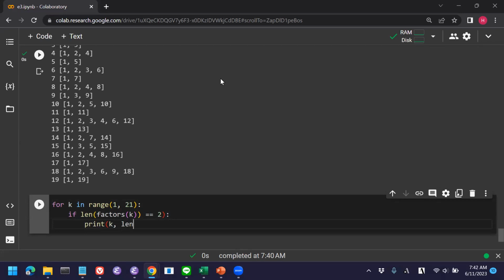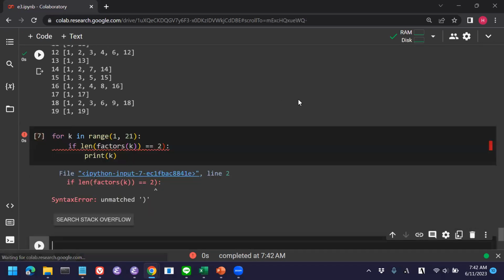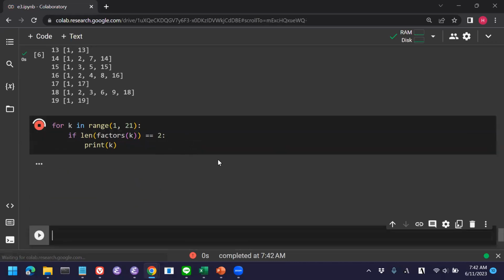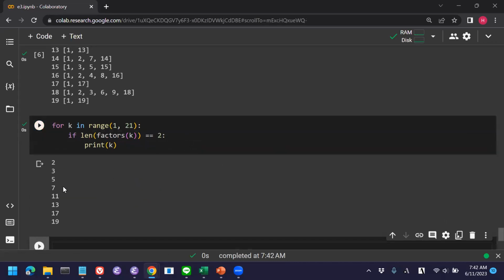Just to make sure, let's print. This is the simplest way to find prime numbers. Sorry, something is wrong. We don't need parentheses here. Okay, so 2, 3, 5, 7, 11, 13, 17, 19. That's what we want, right?